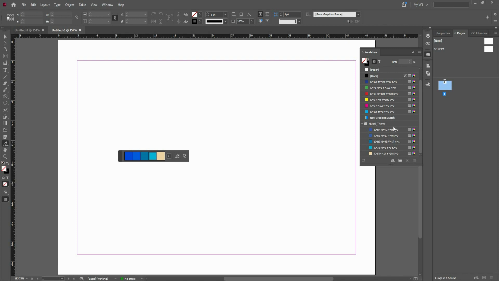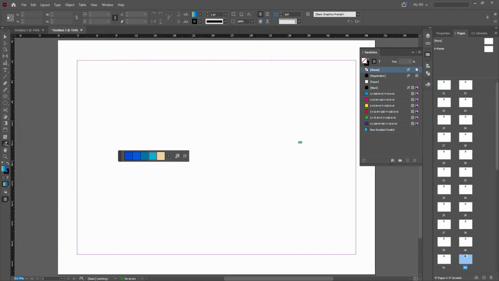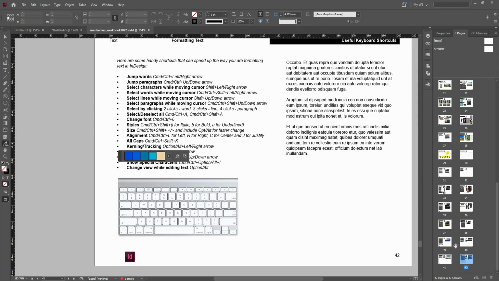You can have these custom swatches at the start, but there is still more to know about swatches, and we'll take a look at how to use gradient swatches and spot colors as well. Now let me show you how to create gradient swatches. I already have a gradient swatch from the last image that we created right here. Let's see how we can create another one from the image from here. Wait a minute, I'll just load that up.